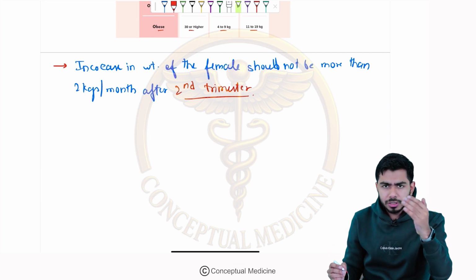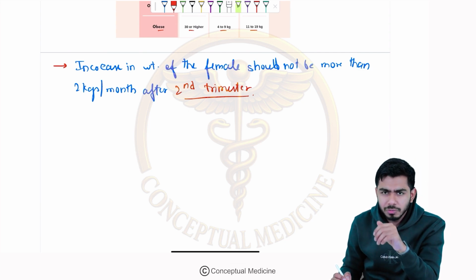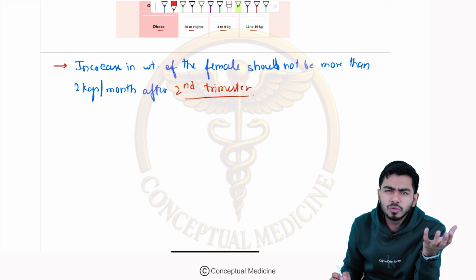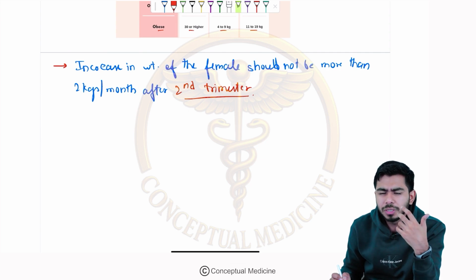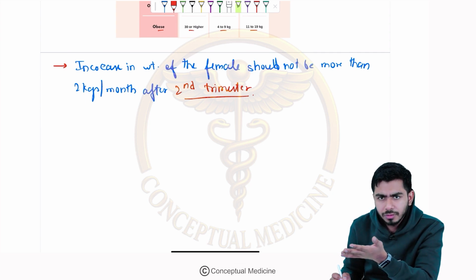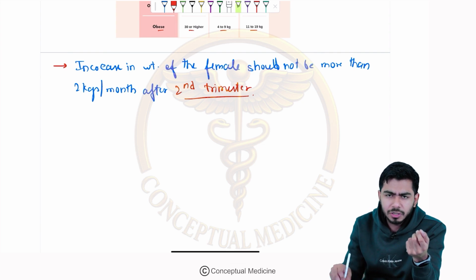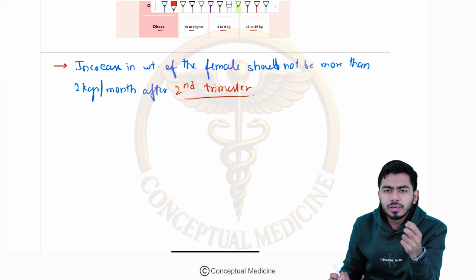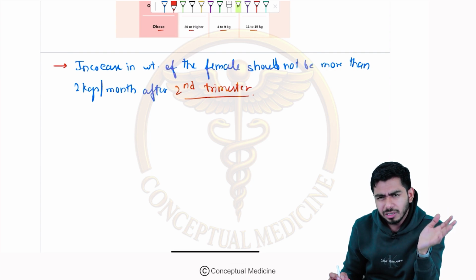So when the mother approaches the doctor, and you're a doctor there in the obs-gynae department, accordingly you will be referring this female to other doctors. For example, if she is having an issue with diabetes or hypertension, you will be referring this female to the physician for the diabetes or hypertension purpose, and you will write that you are referring to the physician for this particular purpose. Then if there is some cardiac issue, you will be referring this female to the cardiologist, and accordingly we will be referring.